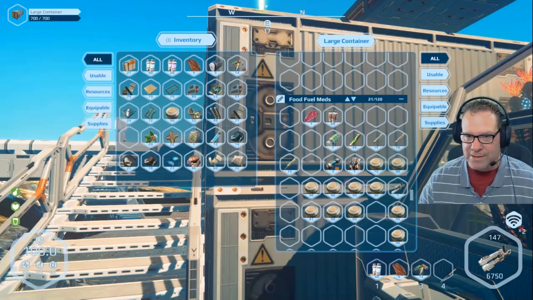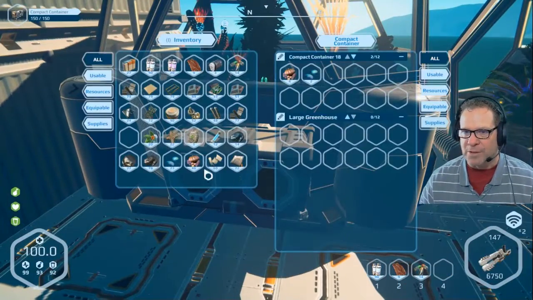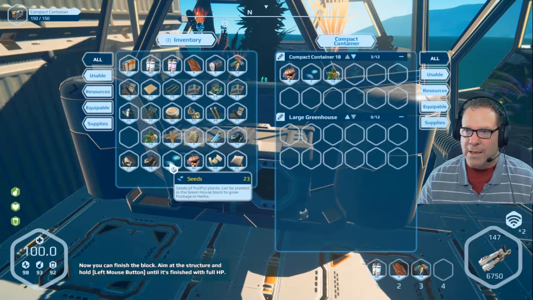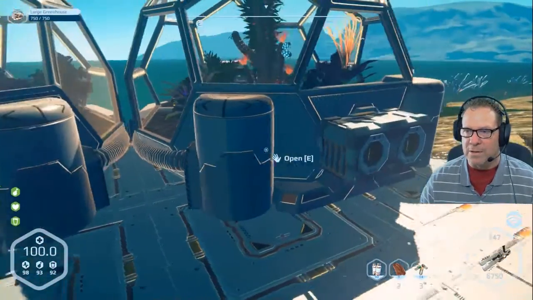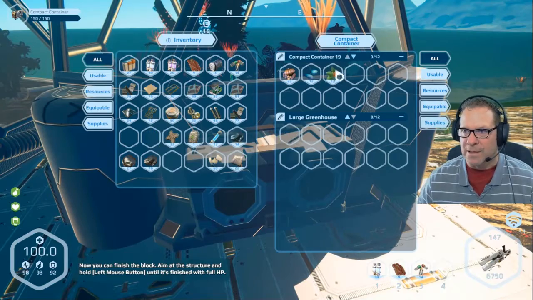Food, fuel, and meds. Alright, so we have that. We're done with this. Let's go ahead and put half of this in there, and half of this in there, and the other half of this in there. Alright, now we're cooking with Crisco. This here, this here, and this here.